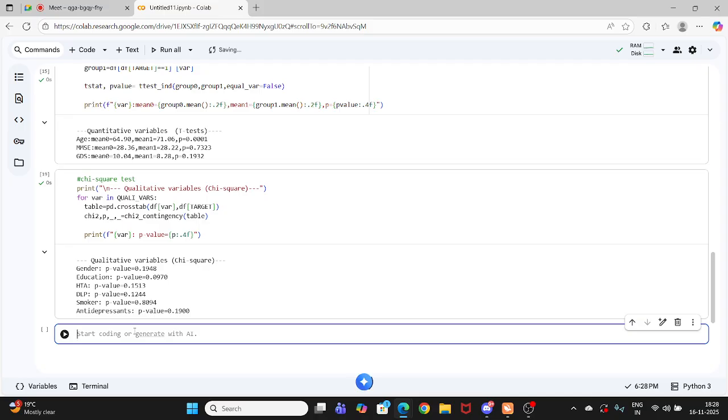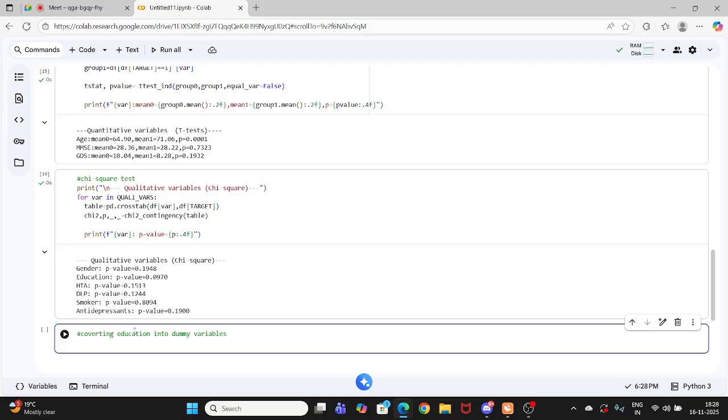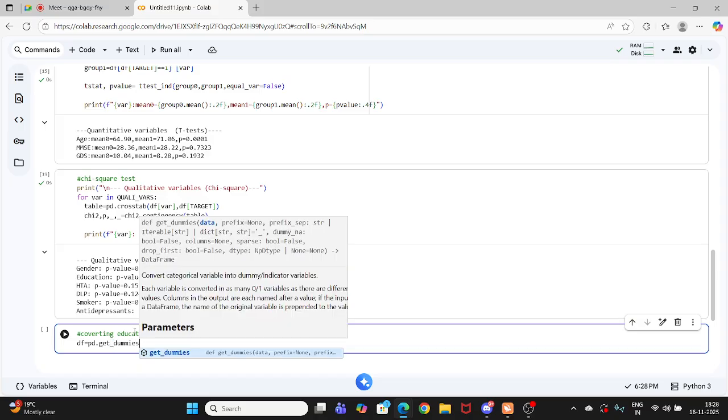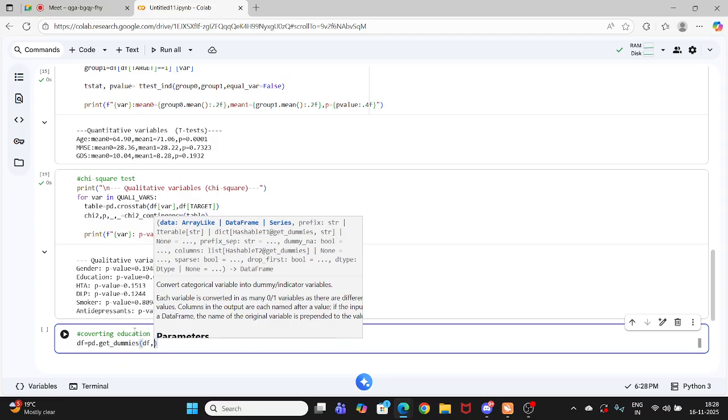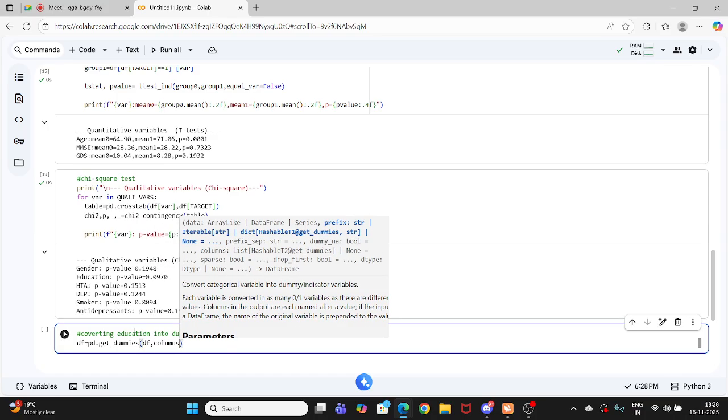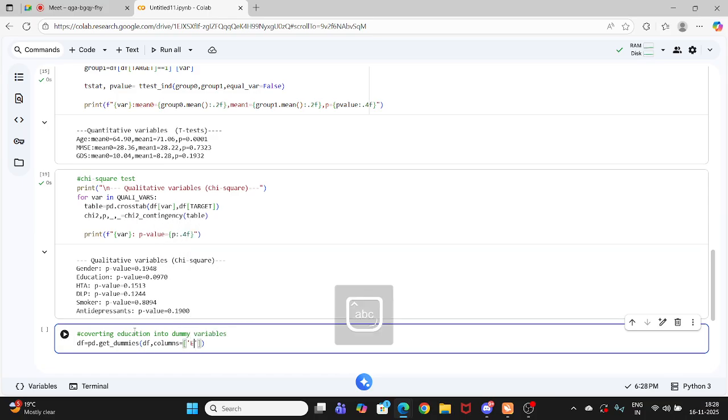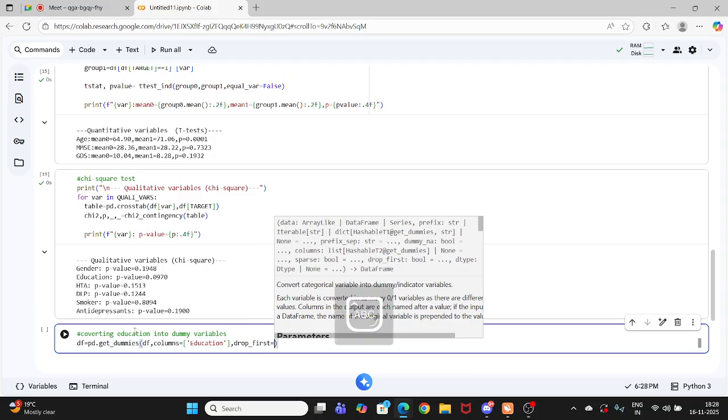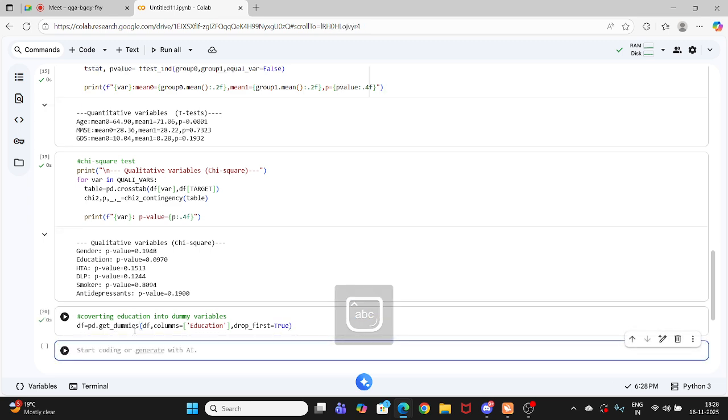So here we are converting education into variables equal to pd.get_dummies of df comma education, first is equal to yes.